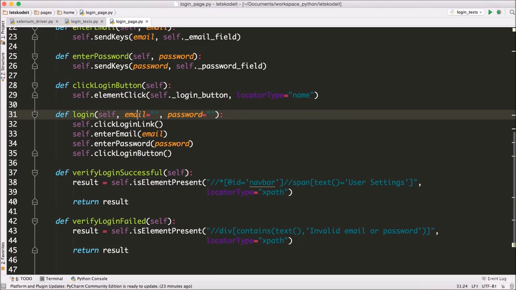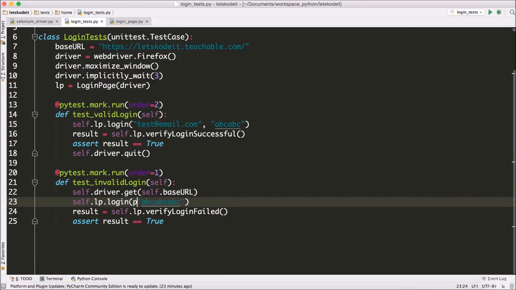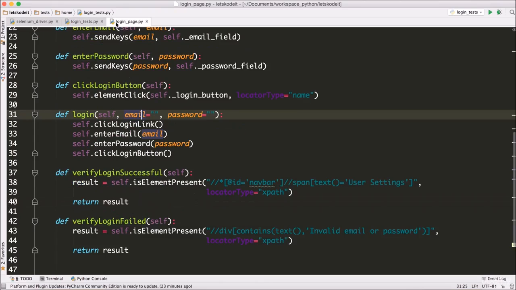Like once I want to put email and I don't want to put password and hit login, I can verify that scenario. Other scenario, I don't want to put email and I just want to put password here, so I can say password equals to this and hit login. It's going to verify that scenario. So basically by making them optional arguments, I am verifying that I can run different scenarios with different kinds of inputs. So I don't need two different methods. I can just have one login method.